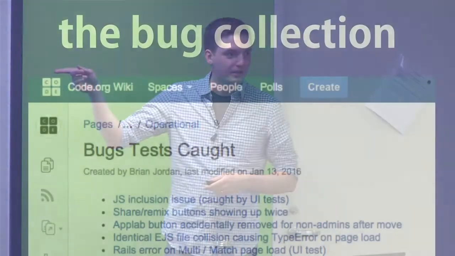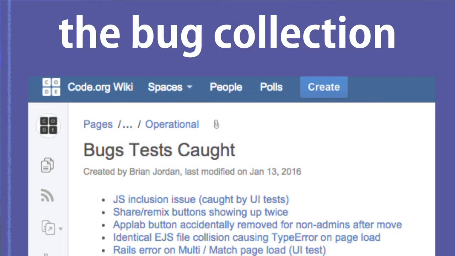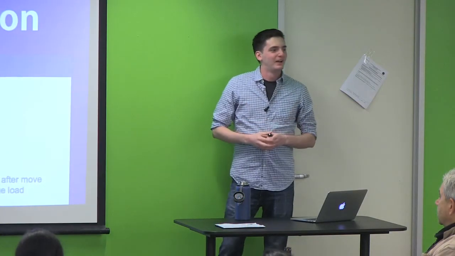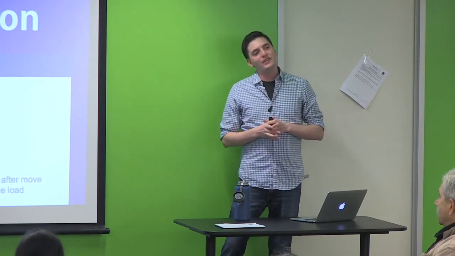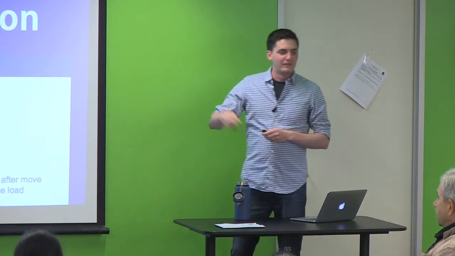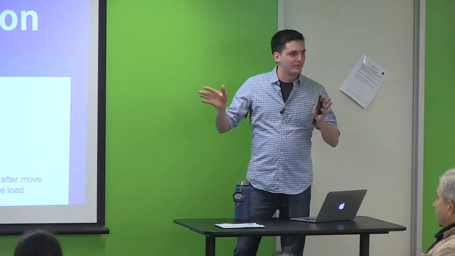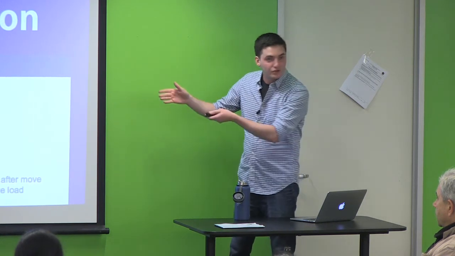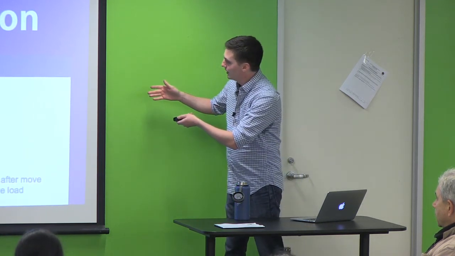So we started doing this thing called the bug collection, because I was tired of trying to remember. I was like, I think we had a Firefox bug once, but I don't remember what it was, but I swear there was one. And I swear these things are useful. But every year we'd be like, oh, were they useful? I don't know, guys. So I started a bug collection on the wiki. We have a lot of bugs that we've caught, a lot of browser-specific ones. So I thought maybe we could take a little trip to the bug collection and see what some of these bugs are.